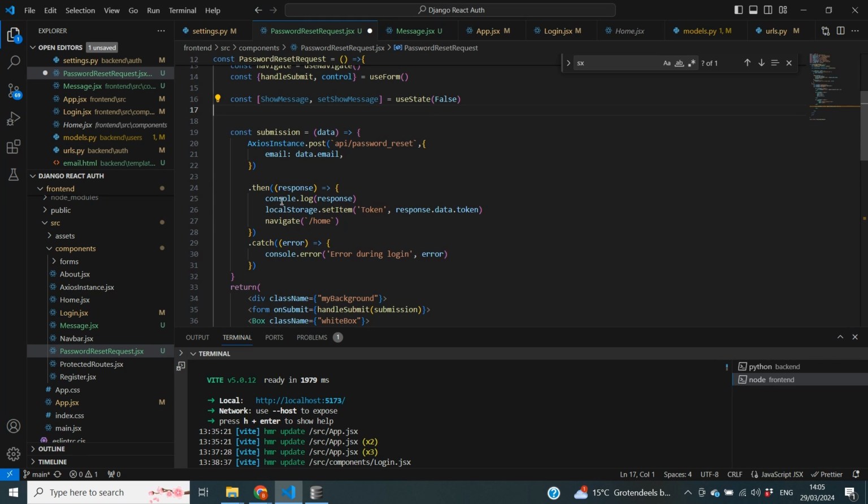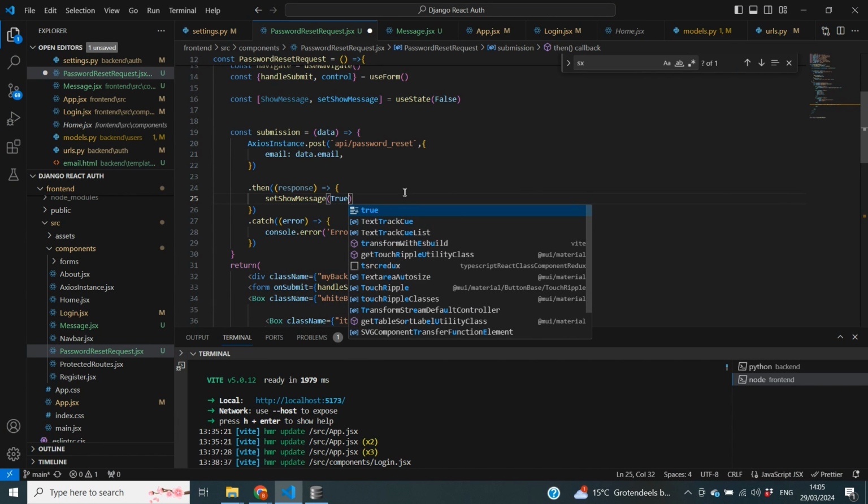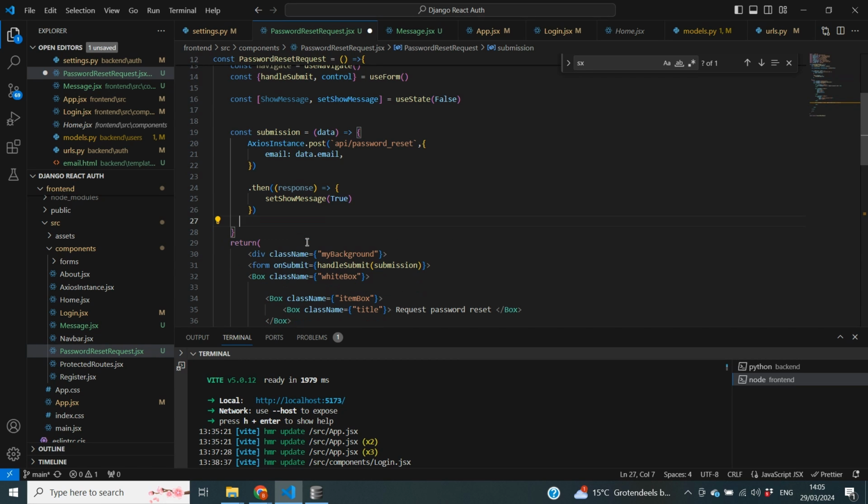And then we're going to change that after we have put in the response, we can make sure that we set showMessage equal to true. And by doing that, it should then show our message once we have defined that in our return statement. And I'm also just going to delete this arrow part because we don't really need it.